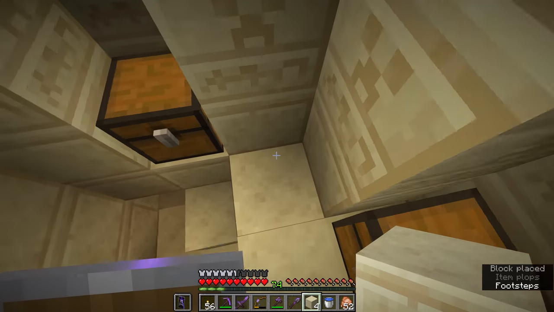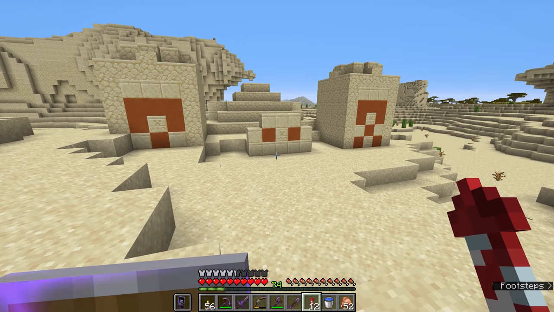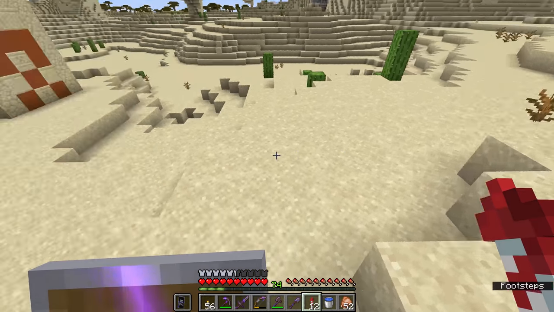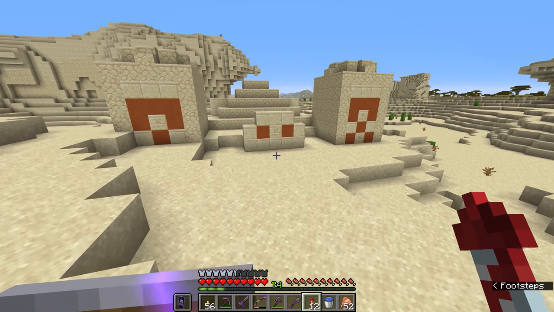And... People are going to think that I've staged this. People are going to think that I knew where this desert temple was. Let me tell you, I didn't. And honestly, I was expecting to get a bit more content out of just randomly raiding desert temples on the off chance that one of them had an enchanted golden apple. So, yeah, this was a bit of a wild find, actually.